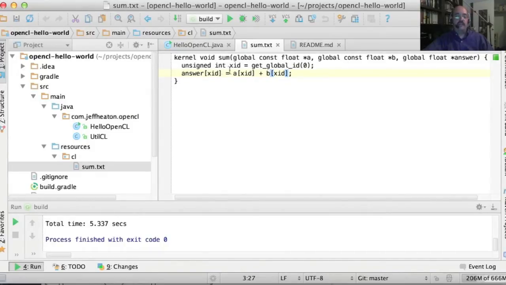So just like the kernel that we saw before, we are getting something called XID, which is get global ID. So that's going to get basically our thread ID. Now you see that zero there, that's the dimension. You can specify your threads. Usually I do them just as a one dimension array, so this is always zero. But you could define this up to a three-dimensional cube if you wanted to for a 3D array of threads, if it's easier to represent your problem that way. Then that works often very nicely.